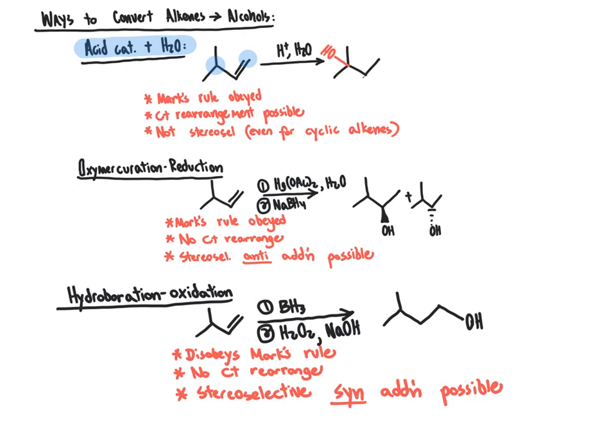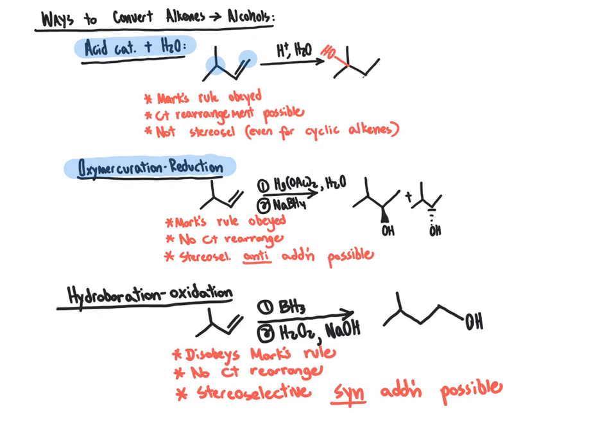If instead your goal is to start with that same alkene, but put the hydroxy group at carbon number 2 of the chain, your best bet is to do oxymercuration reduction. Oxymercuration reduction, which is the reaction where we first start with our oxymercuration reagent with water, followed by reduction with sodium borohydride, will give us obedience of Markovnikov's rule, but it will enable us to avoid doing any carbocation rearrangements.